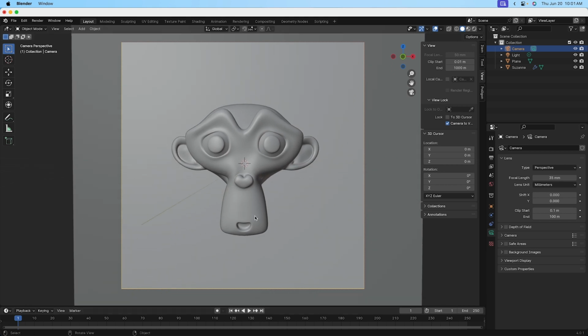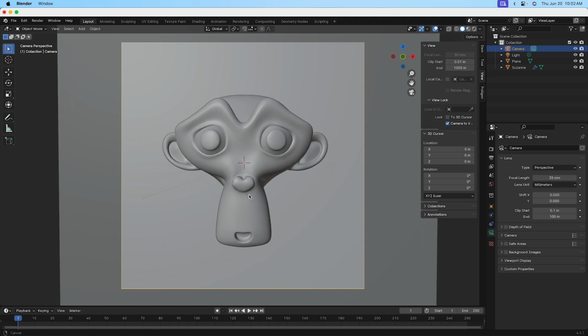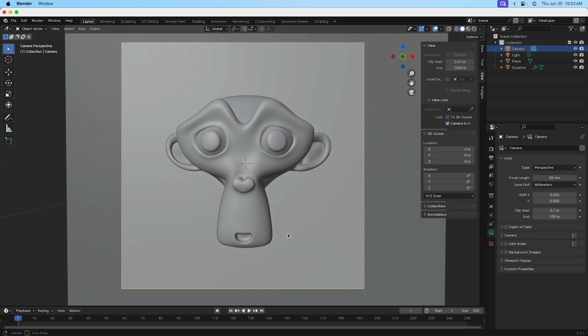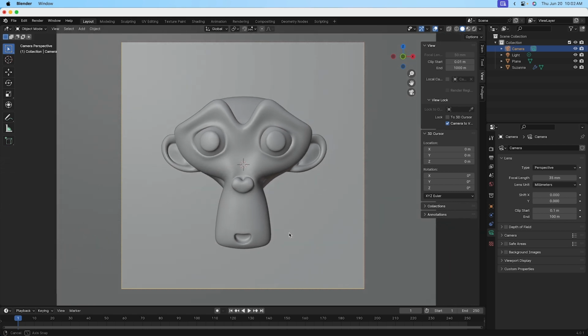And while there are some methodologies for getting this a little more perfect than us just eyeballing it here, we'll cover those things in future lessons. Right now, I just want us to experiment with our navigation and these few tools that we have for the camera to get something that we like. Now, you're welcome to have a slightly angled view if you'd like. I'm going to get something a little bit more close to dead on.